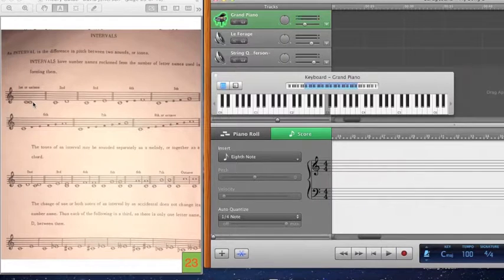As you'll see here, we have a first, or unison as they are called, a second, a third here, a fourth, and remembering that the first note is always considered 1. 1, 2, 3, 4, 5.